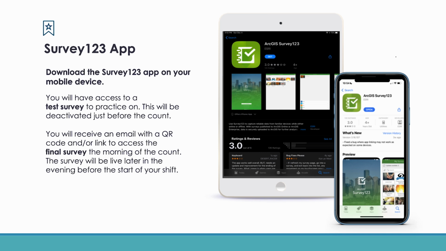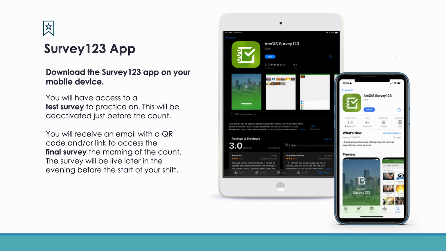You will need the app to access the demo version of the survey that you will practice on, and the final version of the survey which you will use during the count. The demo survey will be available for use until the morning of the first day of the count, when it will be deactivated. There will be two different ways for you to access the final version of the survey. On the day of the count, you'll receive an email in the morning containing a direct link and a QR code to the survey.